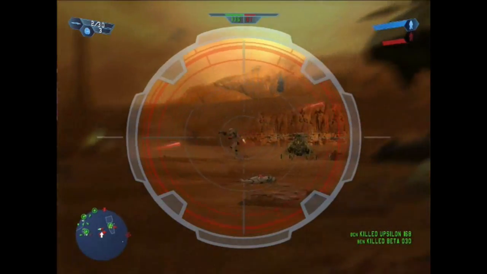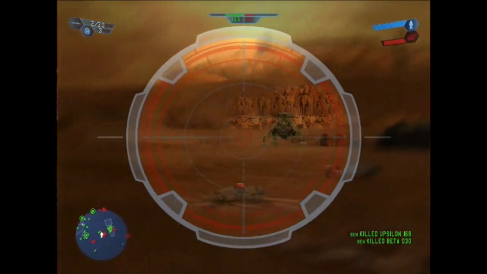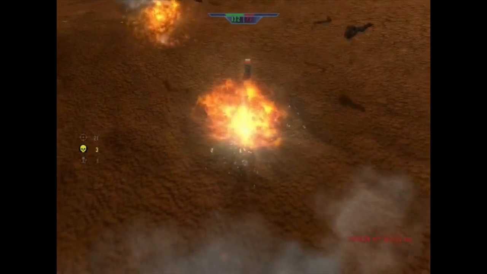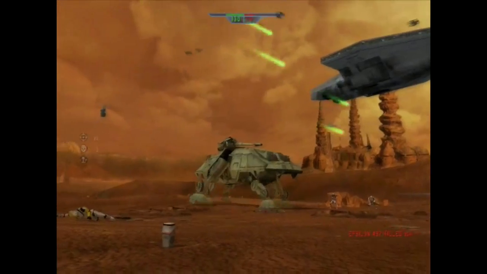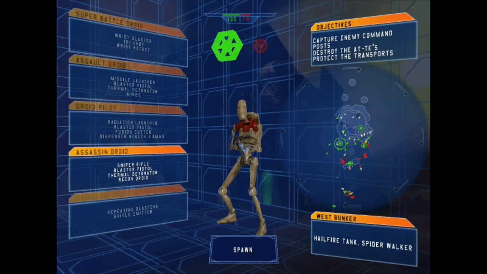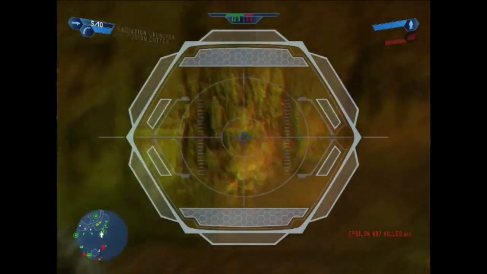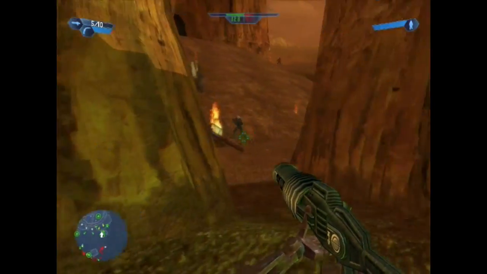Hello, somebody kill me, please. I want to try out a different guy. I could just probably kill myself and respawn. I think... Ow! That is noisy as well. Very noisy. Okay, let's try out the droid pilot. There's a guy right behind me somewhere. Whoops. I accidentally zoomed in.